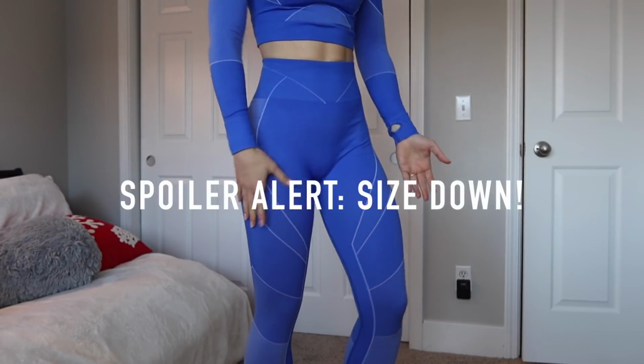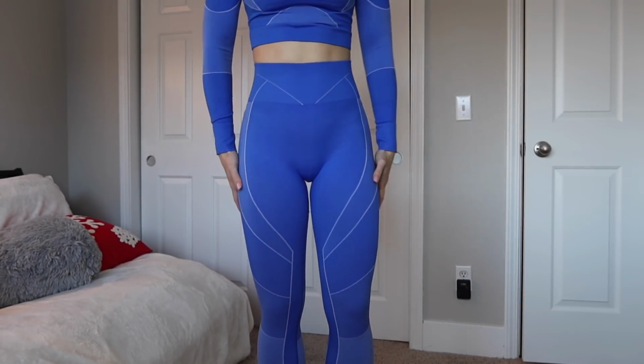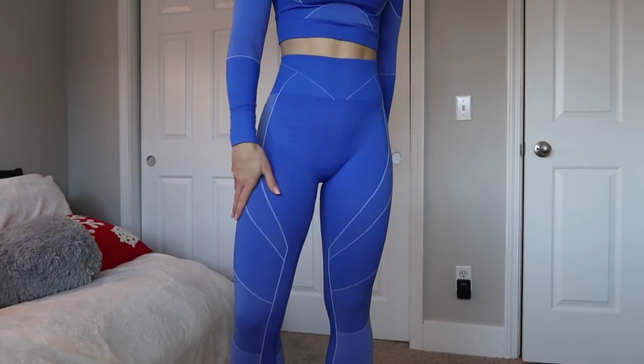I will try on the extra smalls, but for now I'm gonna say true to size. Honestly, these feel really similar to the Turbos. I think the fabric is just a little more lightweight, which honestly I prefer. You won't get any pilling or lint on this kind of fabric.